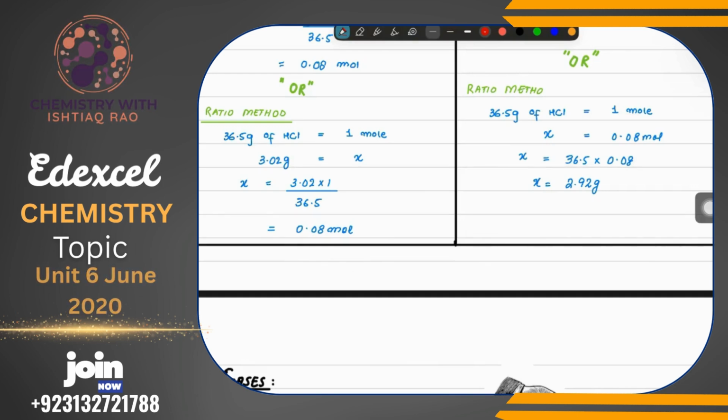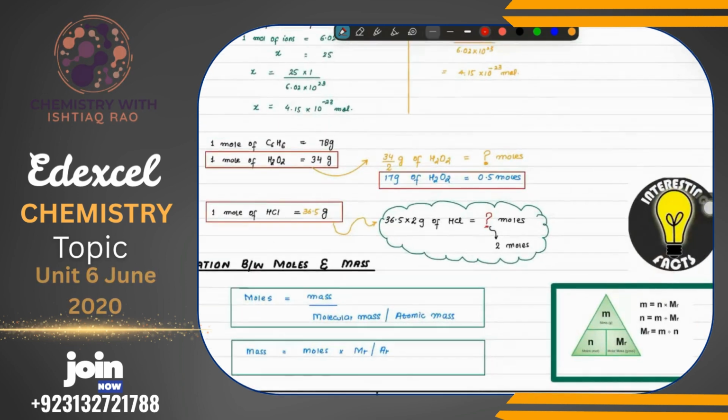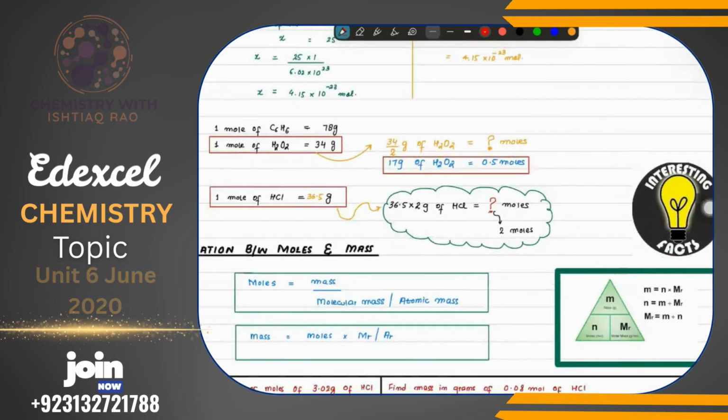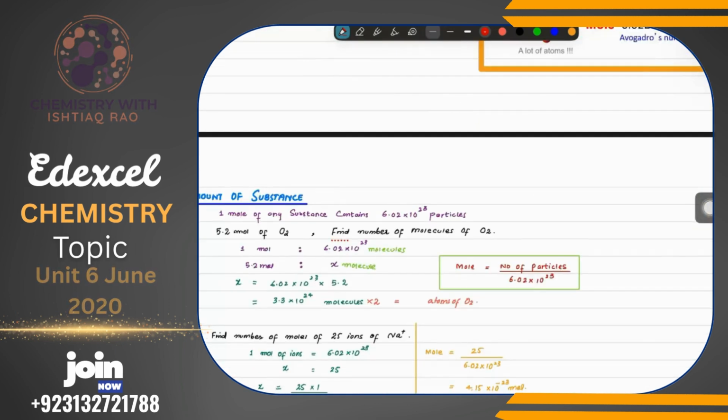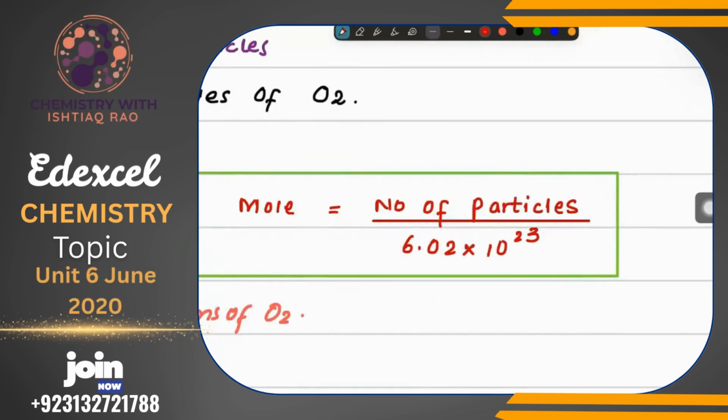So far, I told you the two formulae. The first one is how we calculate the moles if the mass is given, and how we calculate the mass if the moles are given, and how we calculate the moles if the number of particles is given, and how we calculate the number of particles if the moles are given. So you have these relations. You can use them after looking at the values in the question, what value is given to you, then decide which formula you're supposed to use. Are you getting my point? Okay. I'm going to give you some questions, then you have to tell me the answers.